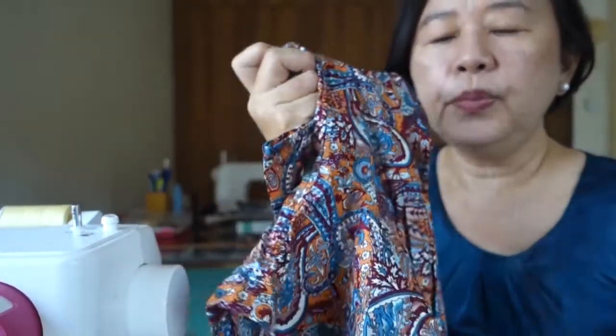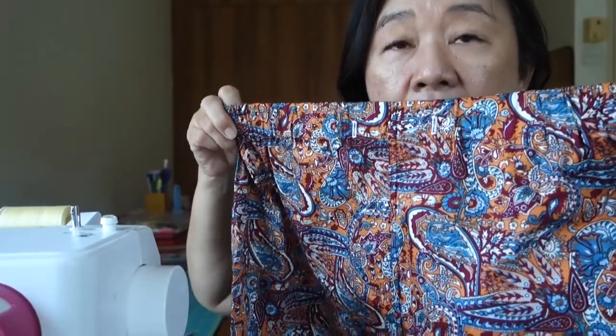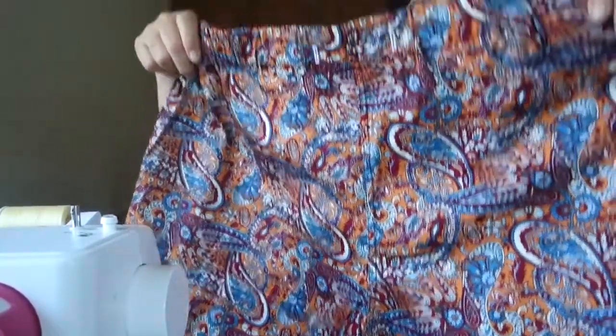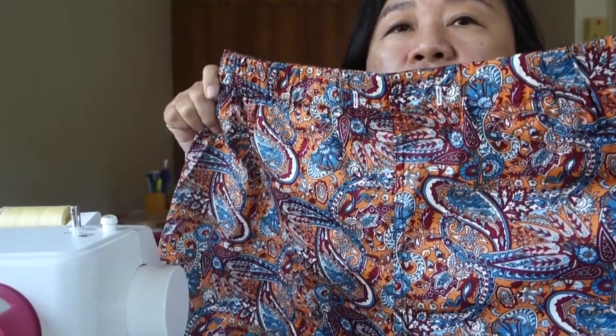So the whole shorts can be made without any serger or overlock machine. So we will be able to make these shorts for part 5 of the beginner sewing course. Let me show you how to do the flat felt seam first, and then we will move on to the project. So I will have to adjust the camera and then come back.